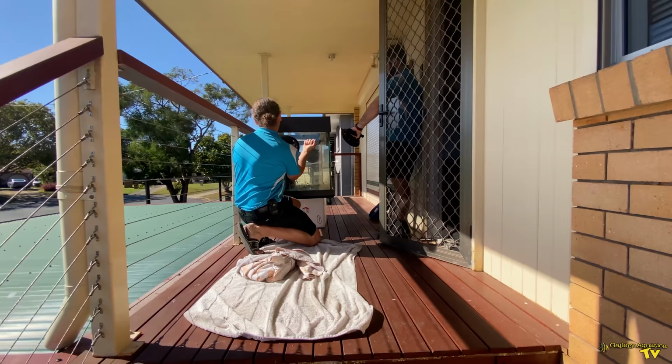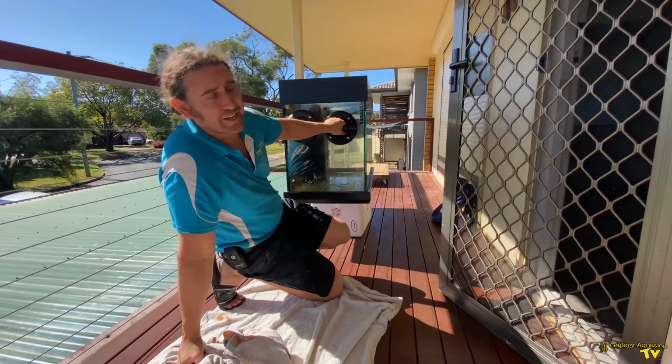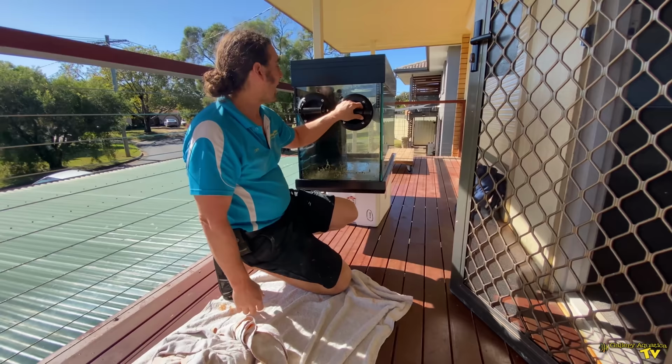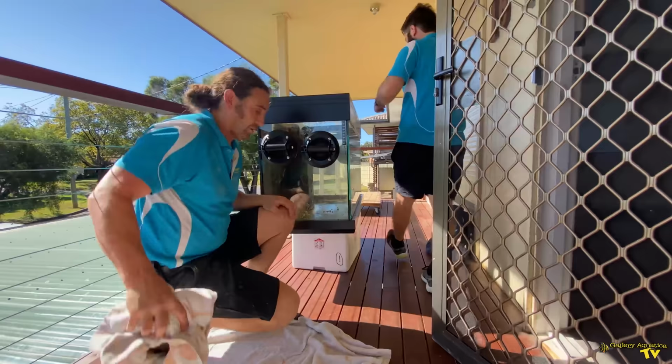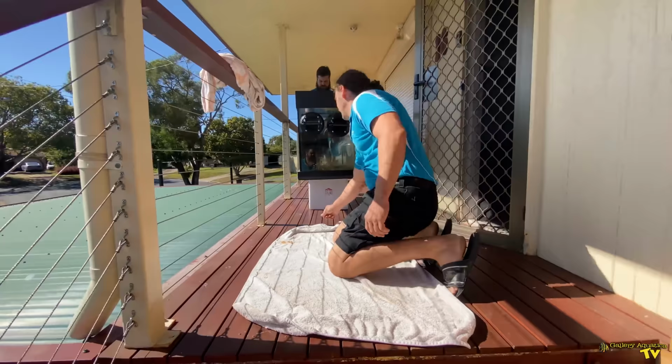These glass grips are rated to 300 kilos each. So with the four of them, it's a very safe way to move the tank, as long as the glass is clean enough that the suction holds. We'll see. Right, so now we're going down onto this towel. Do we want to walk around that?